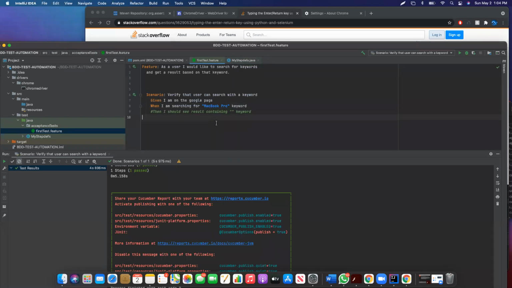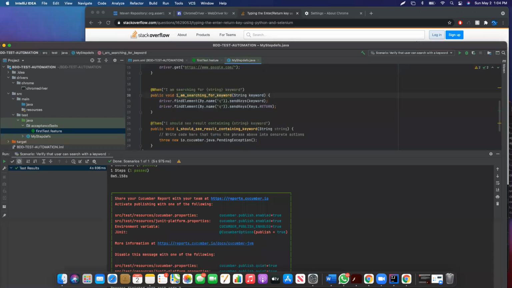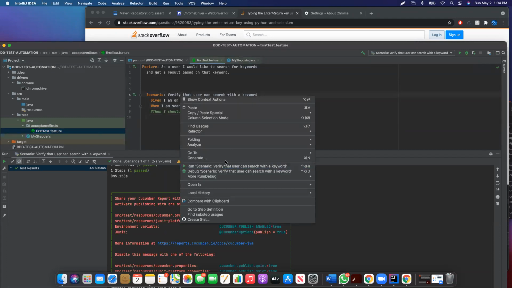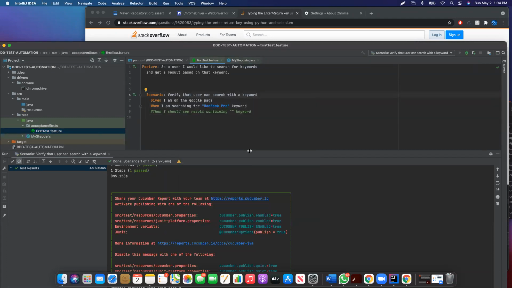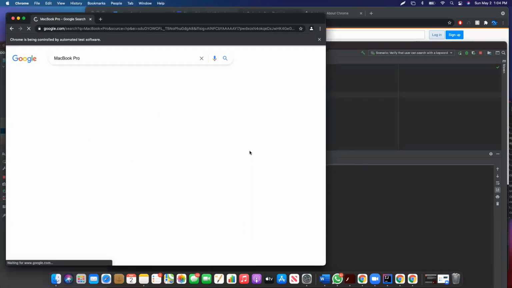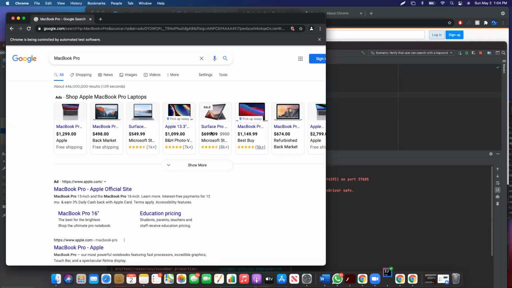Any questions, or you guys got it? What I'm doing is I'm passing the variable value from the feature file to the step definition file, right? And nowhere here does it say MacBook Pro. It's just going to pass that information. Okay, so it seems like everybody understood. We will go ahead and run this, and let's see if it works. If it does, then we move on to the next steps. MacBook Pro, boom. Okay, so MacBook Pro is there.